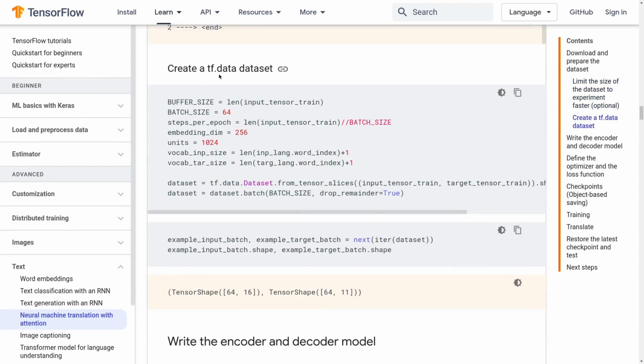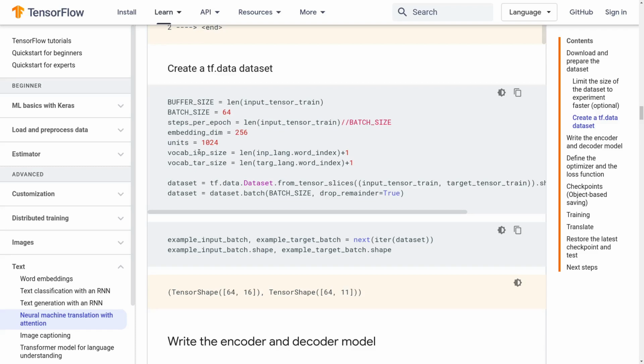Create a tf.data dataset. Buffer size equal to the length of the input tensor training. The batch size equal to 64. The steps per epoch equal to the length of the input tensor training divided by the batch size. Embedding dimension equal to 256.